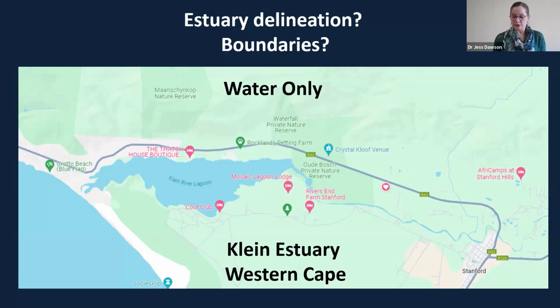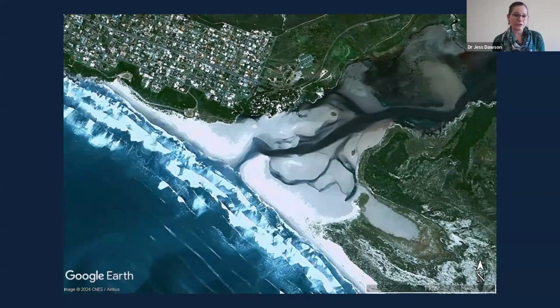So to have a quick look, we're going to have a look just at mouth structure. And what I want you to focus on here when we have a look at whether the mouth is open or closed, what the water level looks like, what the water color looks like, and where the mouth of the estuary is. So we're going to have a look at a couple of satellite images that I took from Google just to show you how much this system changes over time.